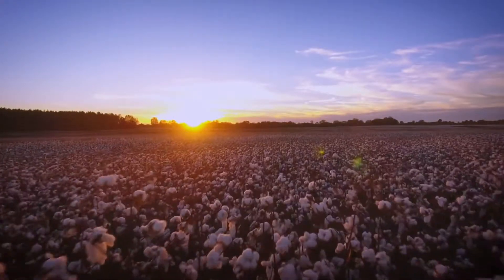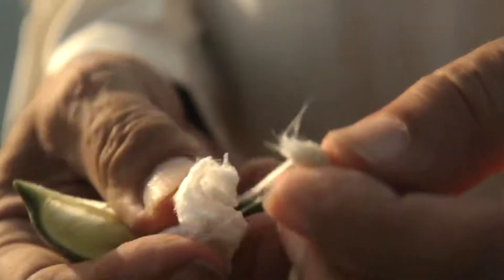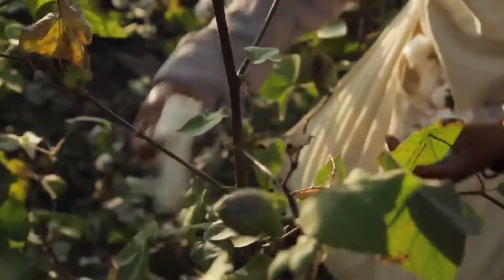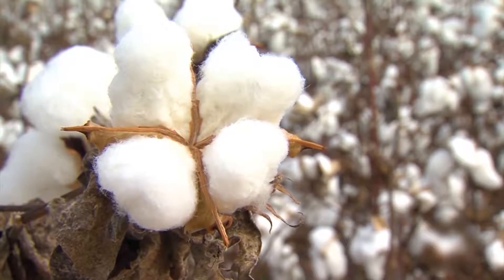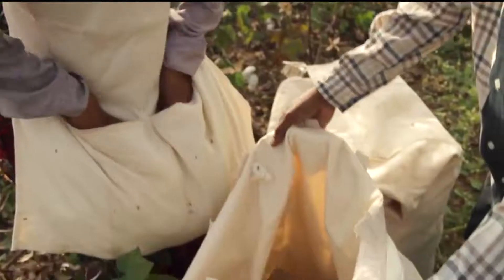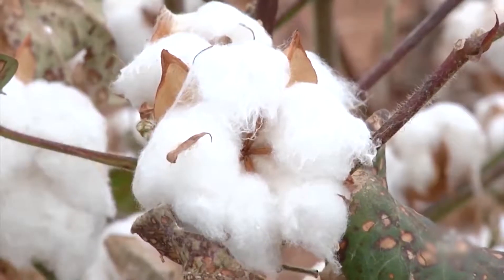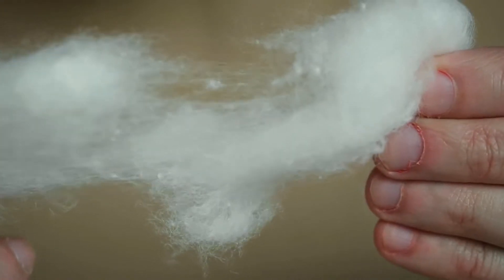15 million bales of cotton, 3 million hectares of expanse, the sweat and blood of over 1.6 million farmers and hundreds of thousands of tender hands. Year after year these balls of white gold are cautiously removed, lovingly collected and gently kept in cloth bags slung over petite shoulders — because every fibre breathes, every tendril smiles and every thread weaves a story.